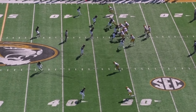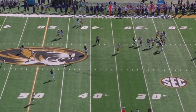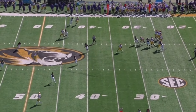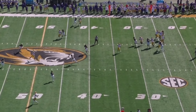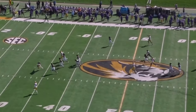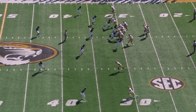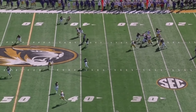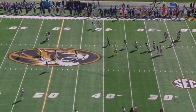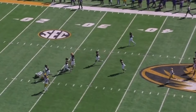I want to break down something really nuanced here. At the catch point — freeze it right here — you can see he extends that left leg. He feels the safety thumping from center field, puts that left foot in the ground, bang, gets around him, and then that re-acceleration to add 20 yards after the catch. I don't think you understand how special this is. What a freakish athlete — the vision, the burst, the wiggle. He is just a rubber band, and I was so impressed by the Malik Neighbors film.